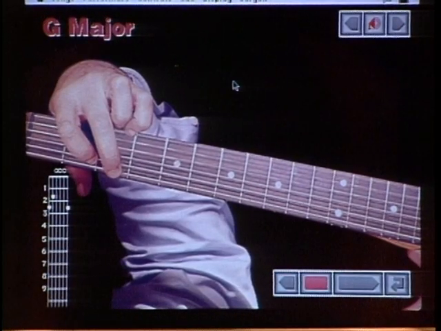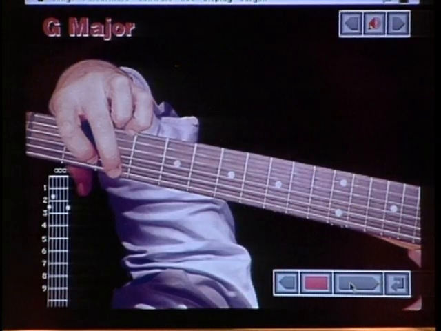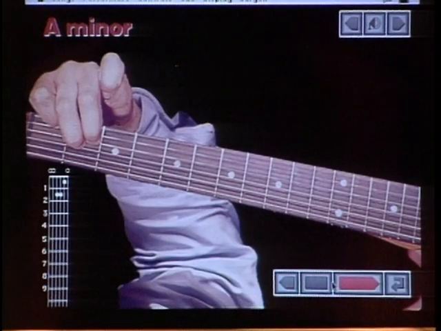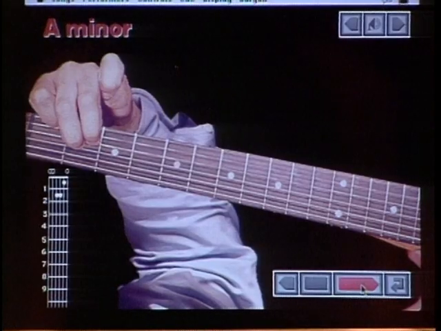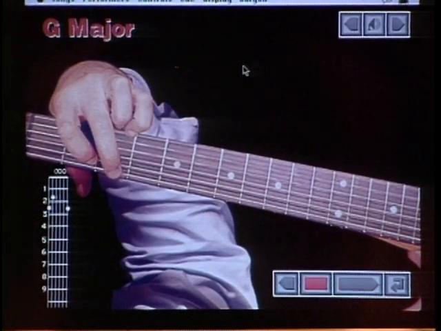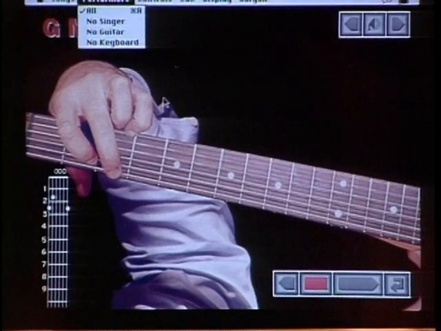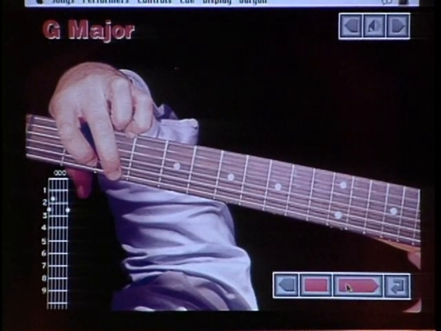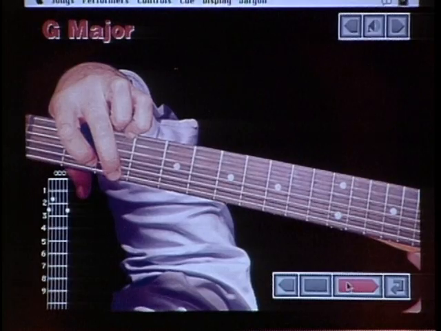Well, it shows you actually the fingering of each of those chords. Right, and more than that, it shows you how it should work in real time. So in fact, let me cue it here so we'll see a little bit more action more quickly. So we'll actually watch the fingering. And when you get to be really good, drop out the guitar player and still mimic what you see on screen, but no guitar.